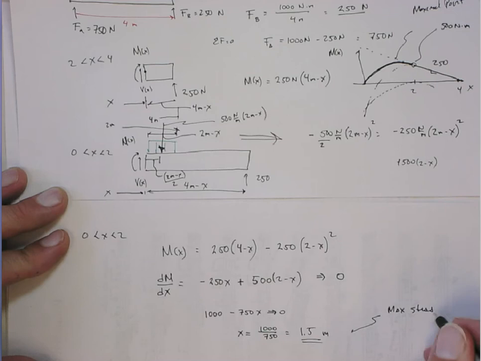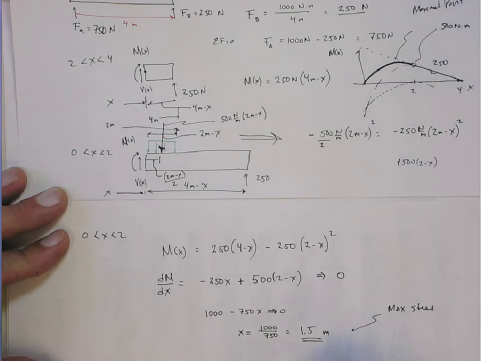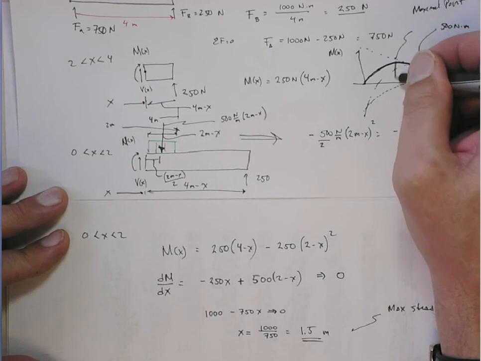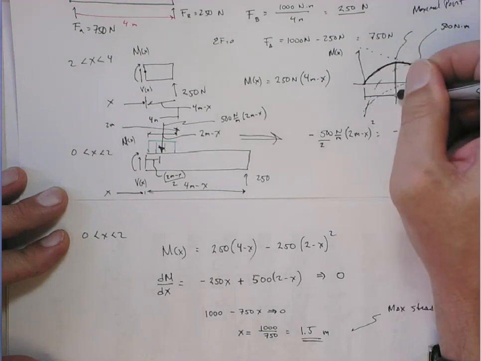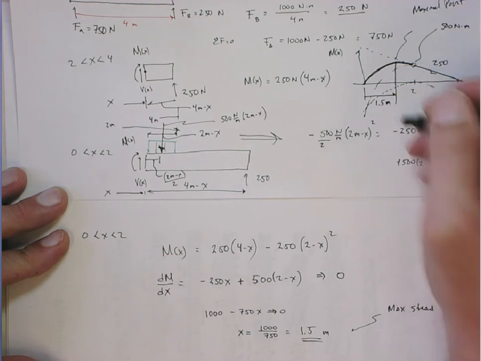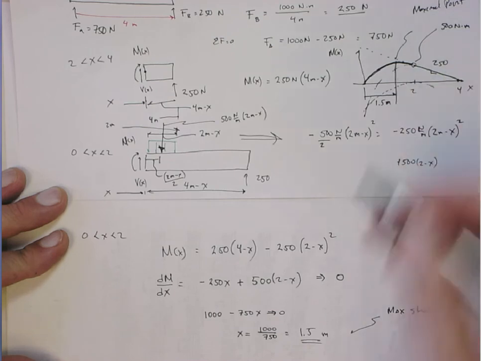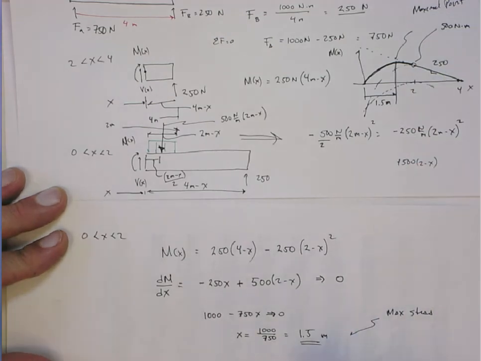Well, I should say at this point it's a max or a min. I suspect it's going to be a max. So it occurs coming in here, 1.5 meters. All right? So it's not right at the 2. It's because you got this little quadratic bubble. All right, that's good. We know where it is.